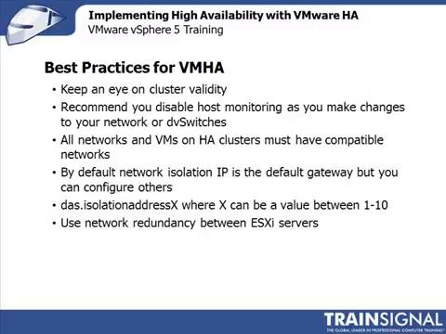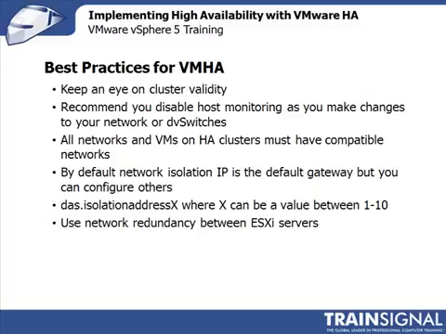And I've highlighted the particular value. I'm going to show you where you can go in to VMHA and change it. The X in this particular value means you can go from 1 to 10, so you can have up to 10 additional IP addresses, and every one of those values, 1 would equal an IP address, 2, etc. And I'll show you how to do that.